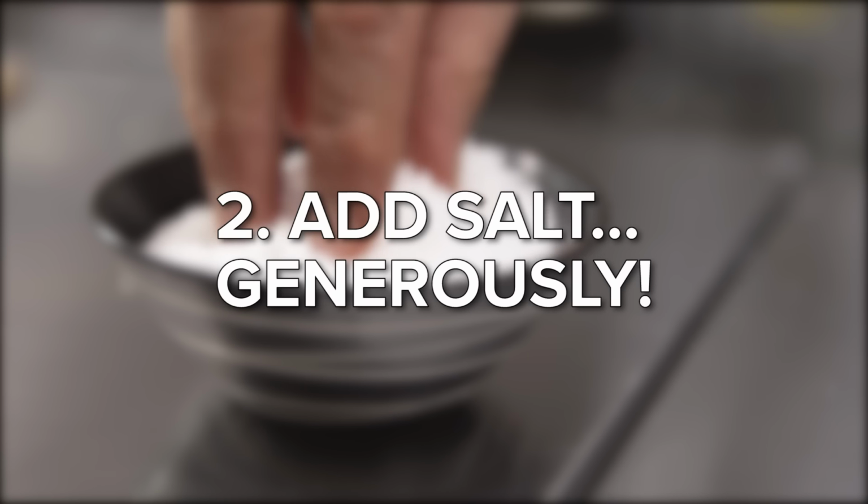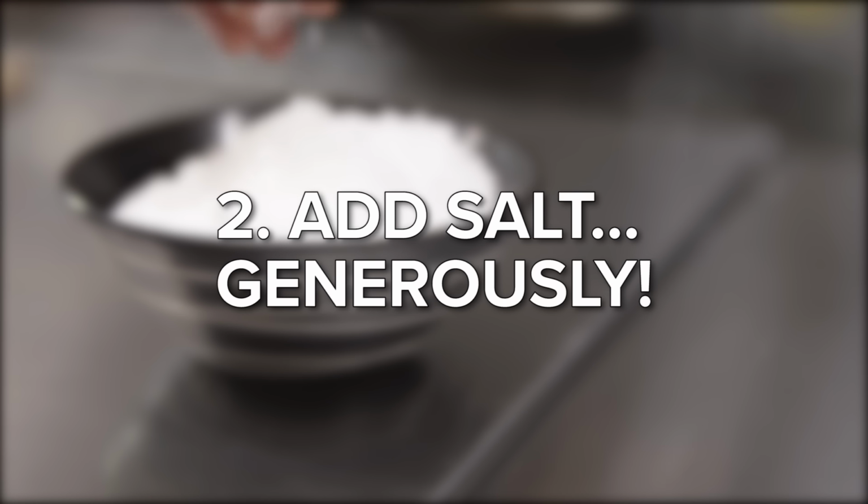Tip 2 is that you've got to salt the steak 30 minutes before you cook it, and you've got to salt it generously.